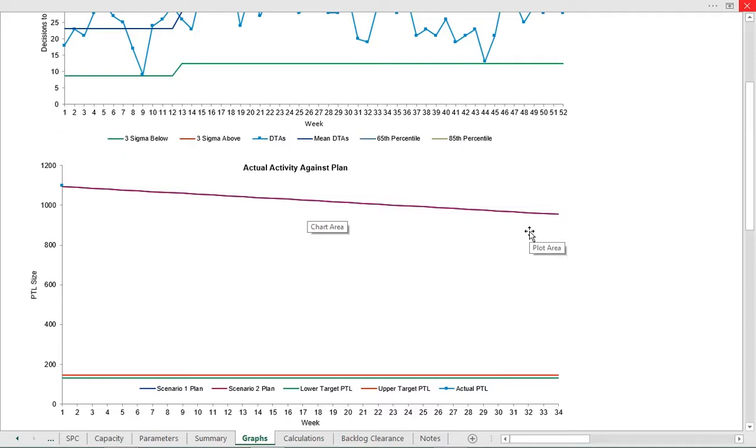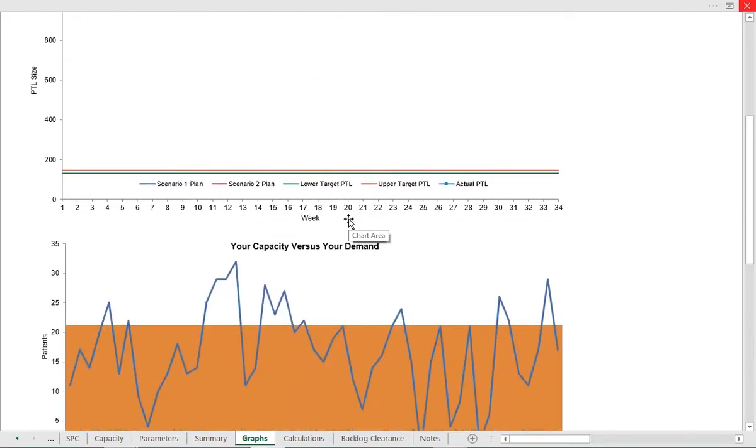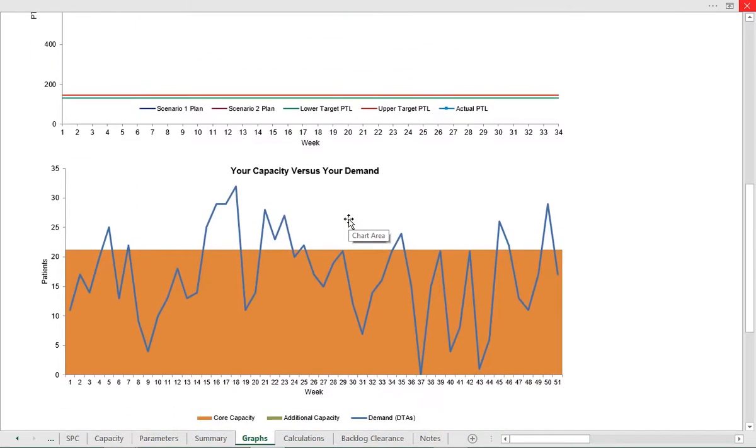As stated before, this is a highly idealized trajectory shown here as a straight line, which almost never occurs in real life. Any data entered on the actual activity on the backlog clearance sheet will also be shown against hypothesized outcomes for comparative purposes. The third chart is similar to the demand and capacity chart on the summary page, although you should note that this shows unadjusted DTAs against capacity.